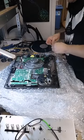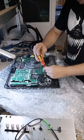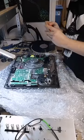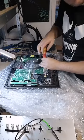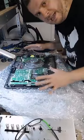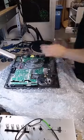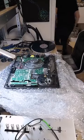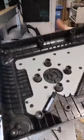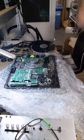The last two screws for that plate to cover over the RCA sockets. Can I get a Mark II base on it? Someone's asking. That was the first thing I was thinking here. I've actually got a base here, so I want to see just how different. The weighting side of it was the inner section, so that's going to be the biggest thing. Let's have a quick look at the other base. So you've got a sheet basically inside the newer base, the same as what the Stanton's do. That sheet makes it heavy. Other than that, they're nothing, right?